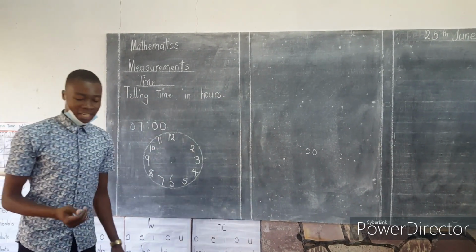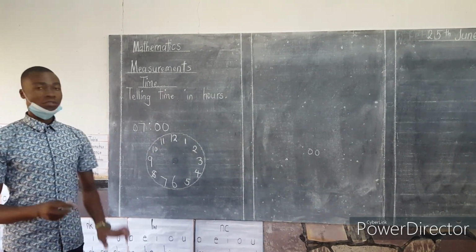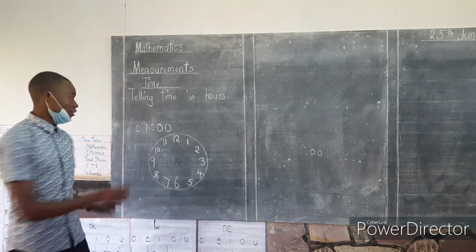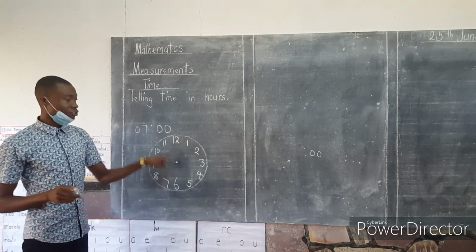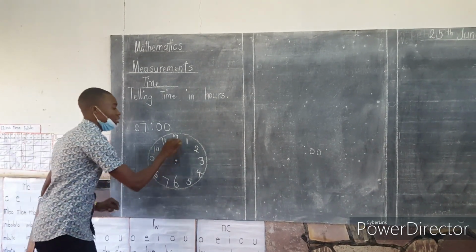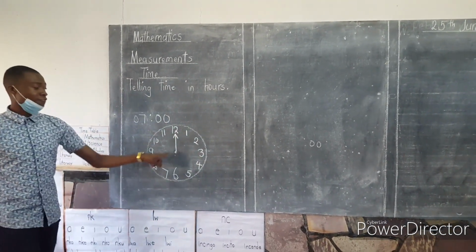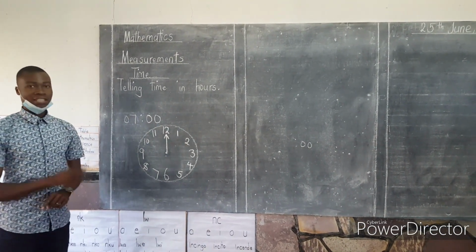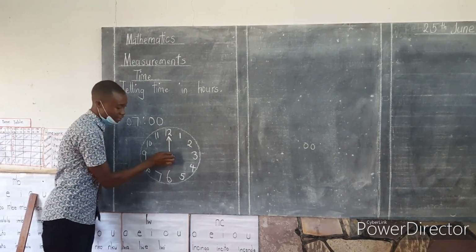Remember I said we are just going to focus on 2 hands that are found on the clock. So the first hand will point at 12. We'll take this as our center. The first hand that is going to point at 12 will be the longer one compared to the one which will point in any direction. So we have that hand which is for minutes. Now let's take for instance, if the short hand, which we are saying is for hours, was pointing at 3.